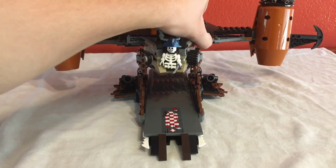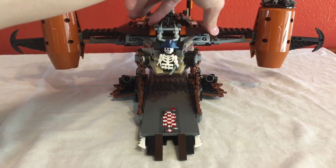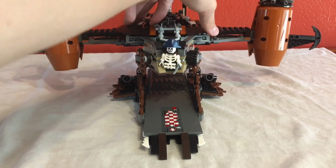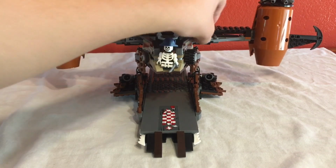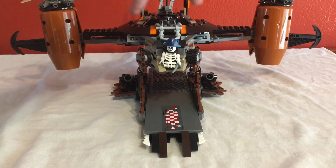I can never get it to work. I don't know if I put something together wrong, what I did, but I can't get them to slide, and it's really frustrating because it's a cool action feature. I know it works on other people's models. I've watched other people's review of this set, and it works. And I've said something in my Temple of the Ultimate Weapon review that I've had troubles with these. This is what I was talking about.